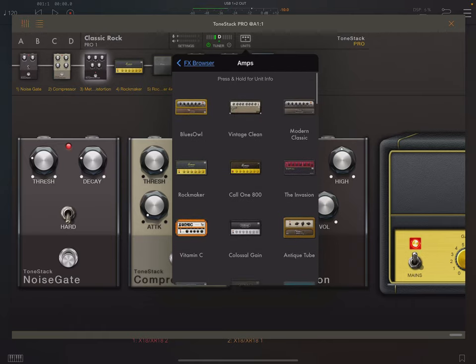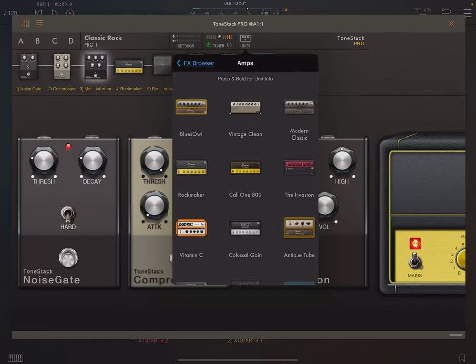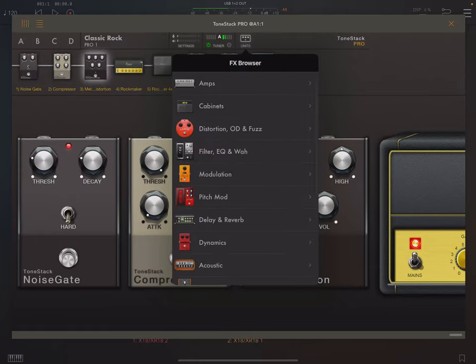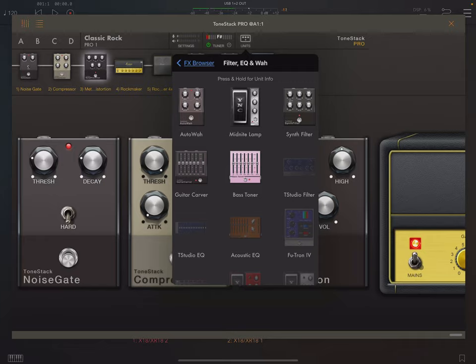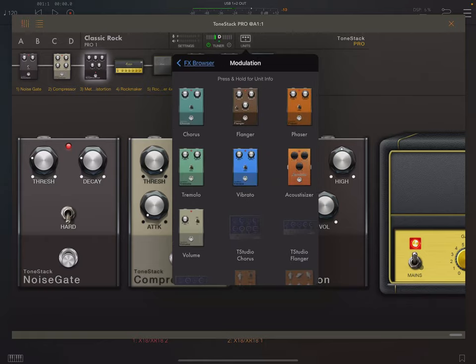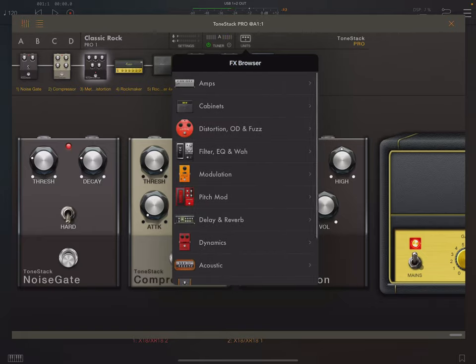So basically what you get is 10 amplifiers, and one of them's a bass amplifier. You get 9 cabinets and a bass cabinet. You get a wah, 2 EQs, and 2 auto wah / filters. You get chorus, flanger, phaser, vibrato, tremolo, a volume pedal, which you could use for a boost live if you put it at the end of your chain, or in front of the cabinet sim, and an acoustic simulator pedal. Now there's a ton of other stuff that I just don't have, and I'm going to wait till it goes on sale.